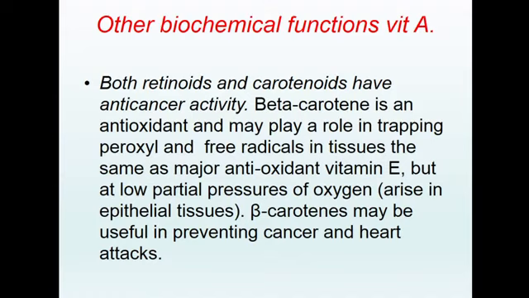A little later we'll talk about another, equally important antioxidant vitamin, vitamin E. But in contrast to vitamin E, vitamin A is active in tissues with low partial pressure of oxygen, for example, in epithelial tissue. And one more function: due to this antioxidant effect, beta-carotenes are now very widely used for the prevention of cancer and heart attack.